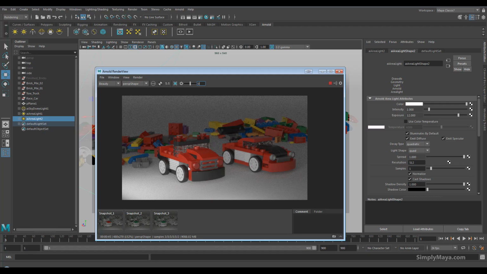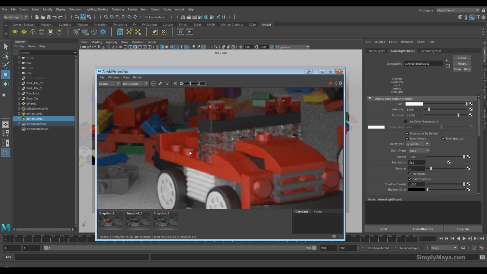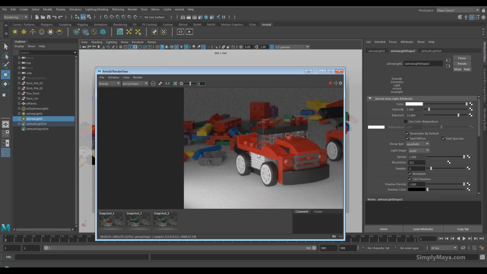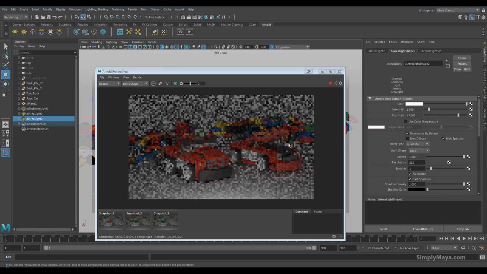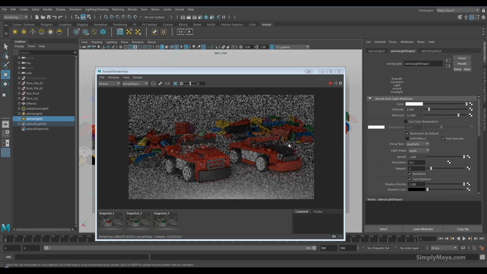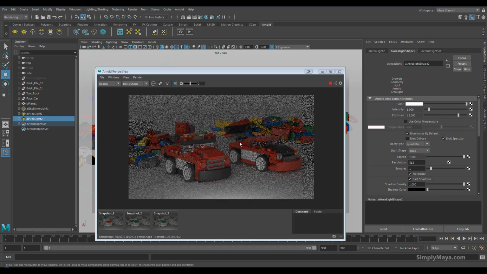So this is what I didn't want. I'm really trying to just catch a little bit of spec around the top of these things, and a little bit here, and a little bit here, and a little bit more here. I'm just trying to highlight that specularity. So I'm going to go up to the light and hit emit diffuse, and that's going to stop it emitting diffuse. We'll still get that specular contribution, but it won't emit diffuse light into the scene. So in this case, it's going to act like a reflection card.